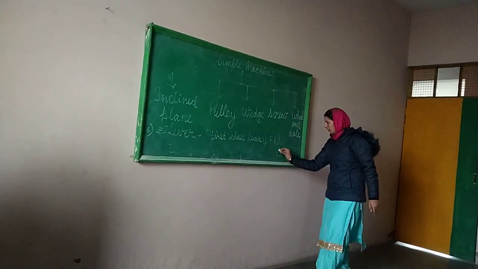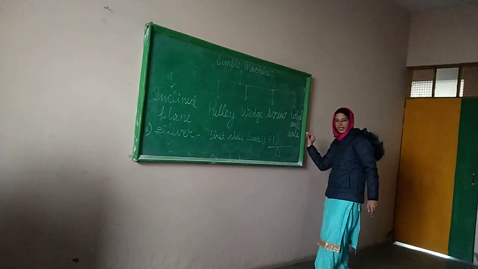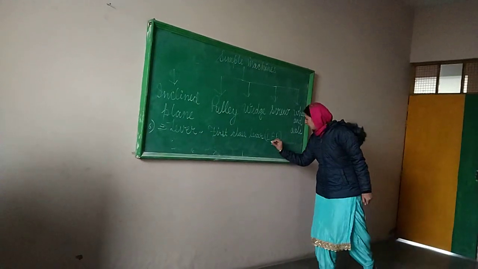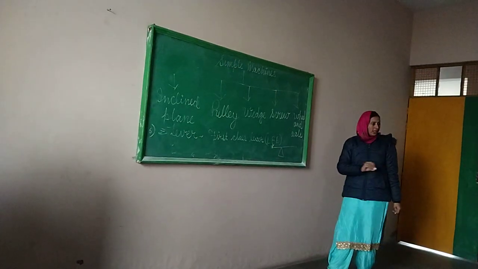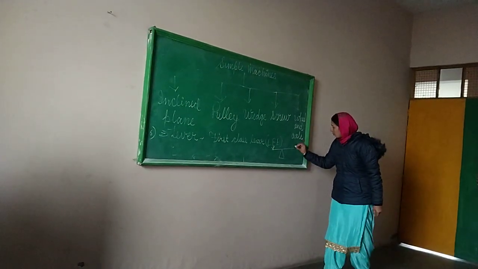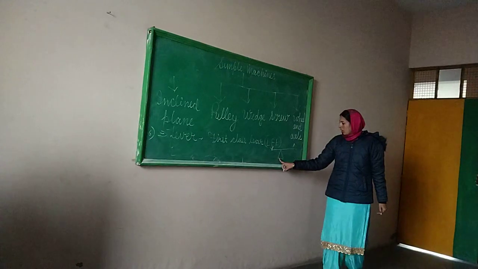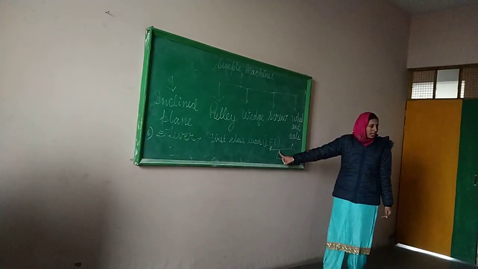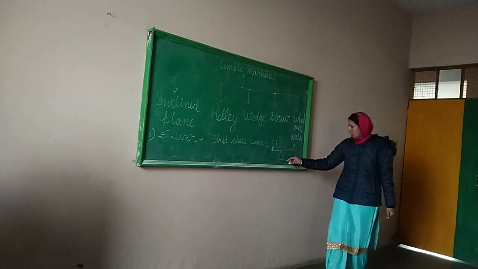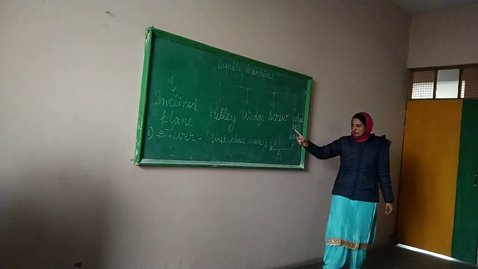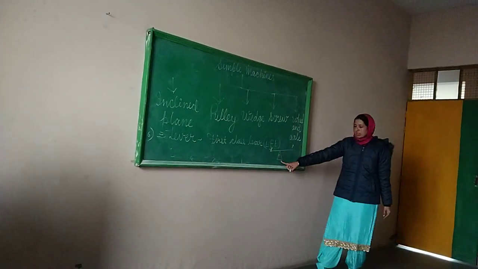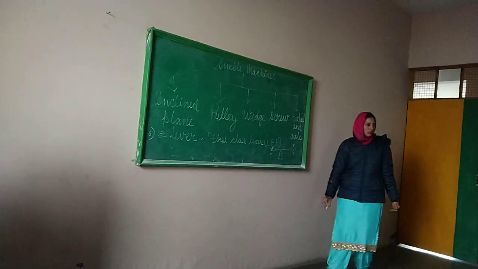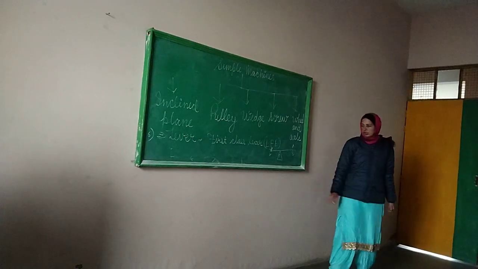So that is the fulcrum, and here you can see I am making a picture of a seesaw. One person can sit over there and push down, and the other can go up. Here this rod is connected in the center with the help of a fixed point, that is called the fulcrum. So in a first class lever, the fulcrum is in between load and effort. Understand? Yes, ma'am. Okay.